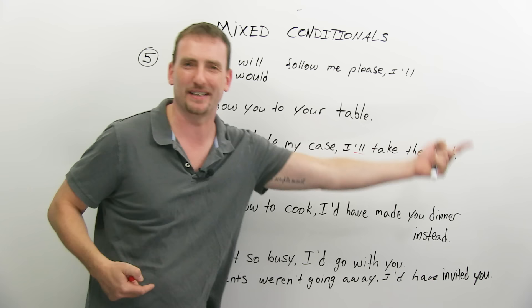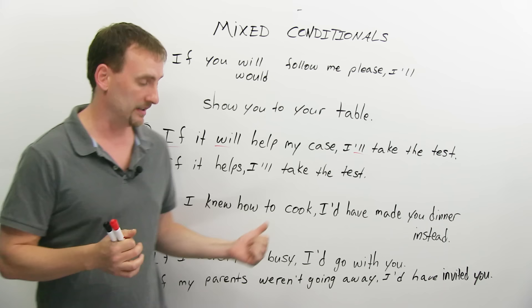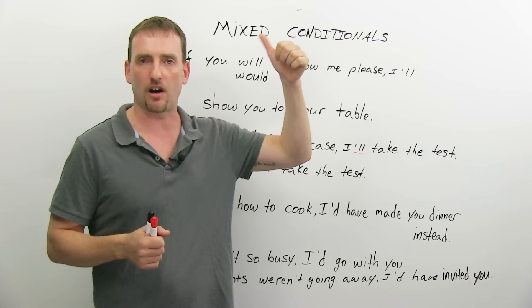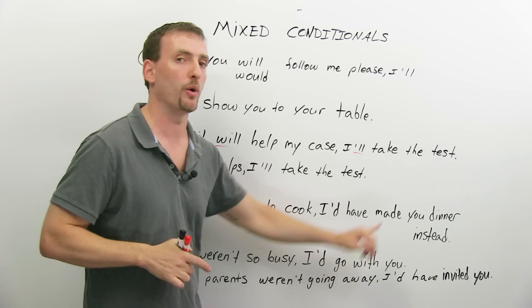So, now, again, we're mixing. I'm still using the past, but I'm talking about the future, and I'm talking about what I would have done yesterday if this weren't true about next weekend. So, again, all you need to realize is that the verbs don't necessarily tell you what's going on in terms of time, especially when you have adverb clauses. It's not only with if, it sometimes happens with other adverb clauses, but especially with if, it's confusing. Again, because you're mostly being taught those first four that I showed you at the beginning.